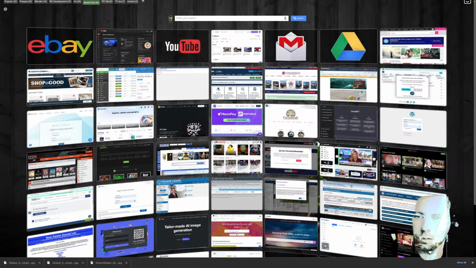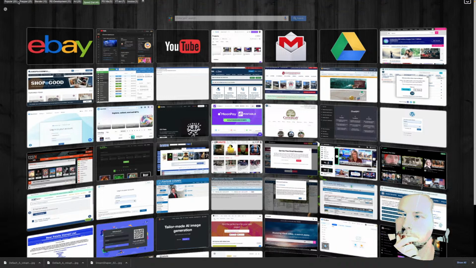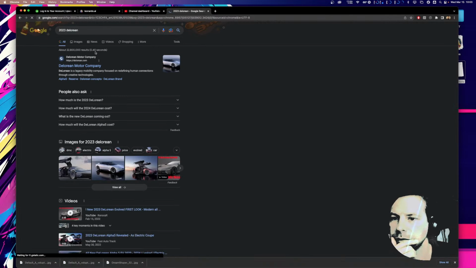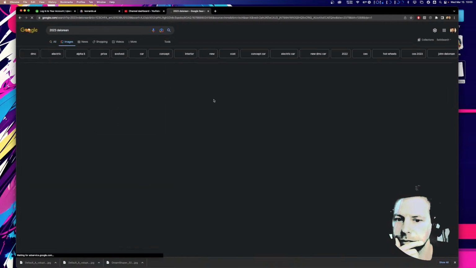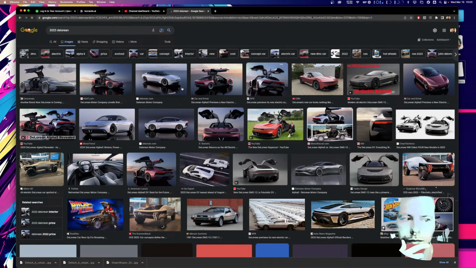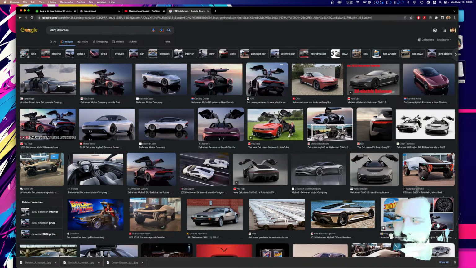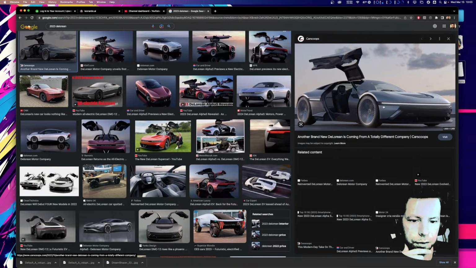And I'll show you guys. Let's see. It's not working. So, yeah. This is the actual 2023 DeLorean.